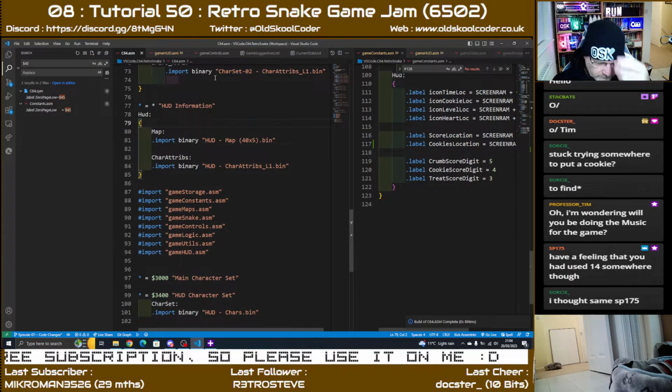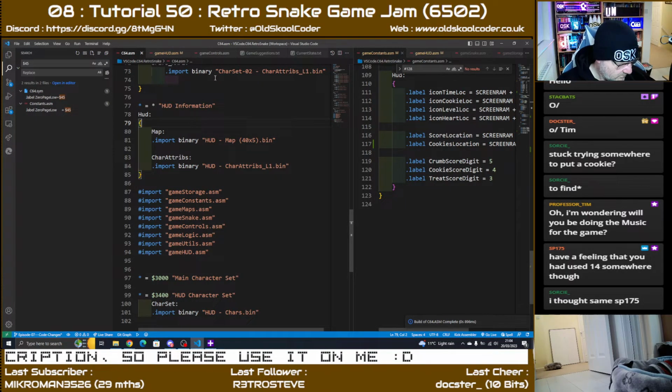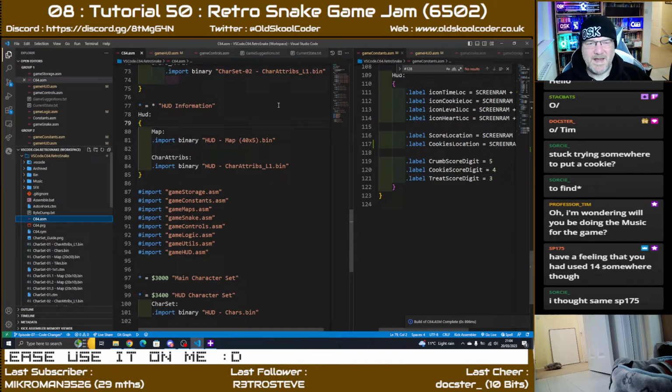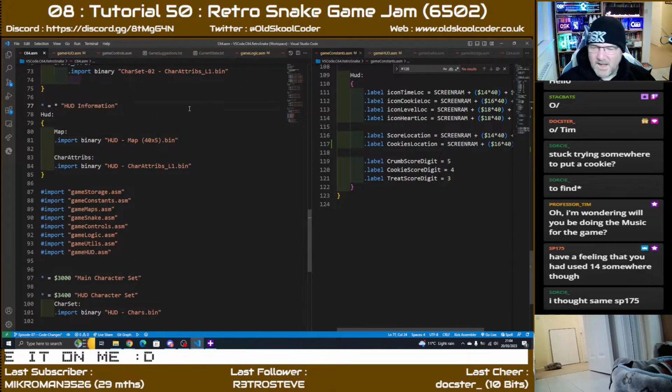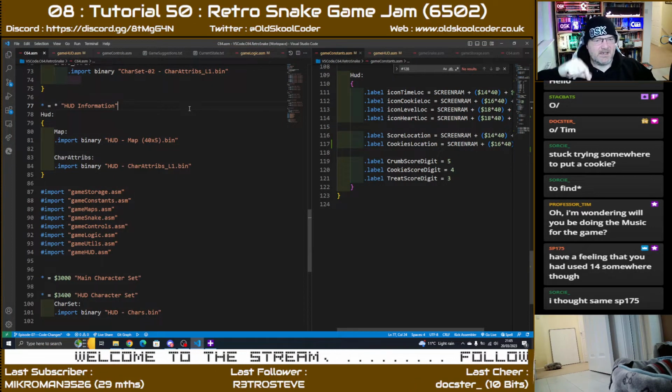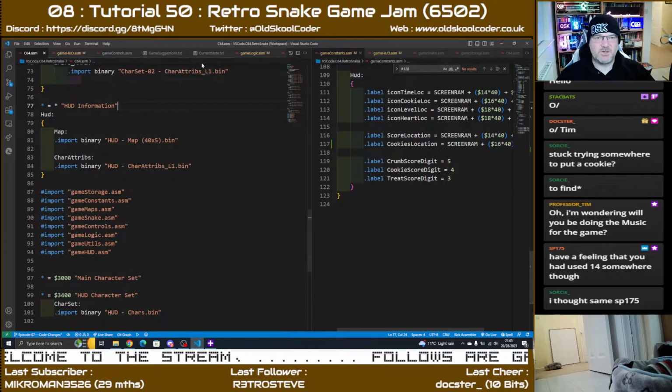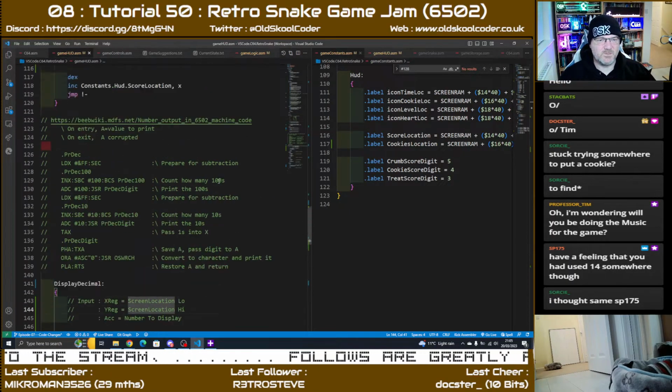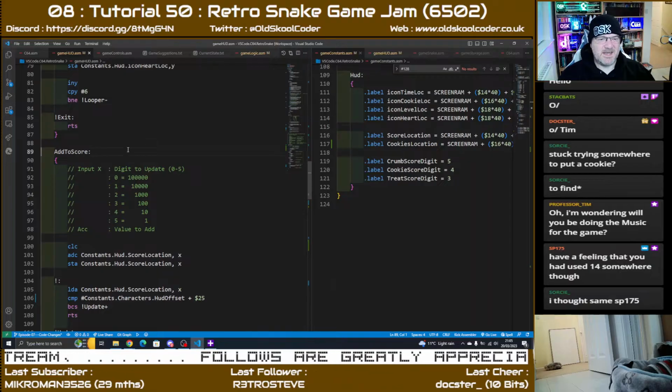Right, so Great Defender pinged me after he watched the stream about keeping track of the cookies, and he'd done a similar thing in his Pac-Man clone, where every time you eat a dot he was adding, and he was saying that all I have to do is just do the same but subtracting, which is effectively this.